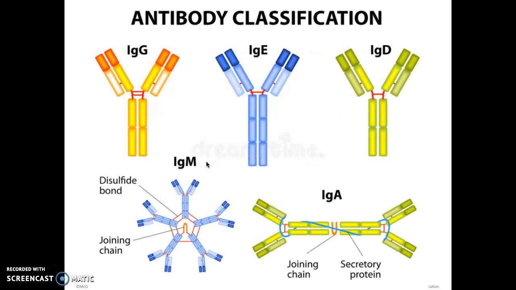Antibodies have five different classes in humans. Most of them are monomers, so we're going to talk about each of these classes. Here you can see IgG, IgE, IgD are monomers, whereas IgM is a pentamer. IgA is generally found as a monomer, but here it can be a dimer. We're going to talk about each of these classifications in a second, but the way that I remember what they are is that they spell GAMED.